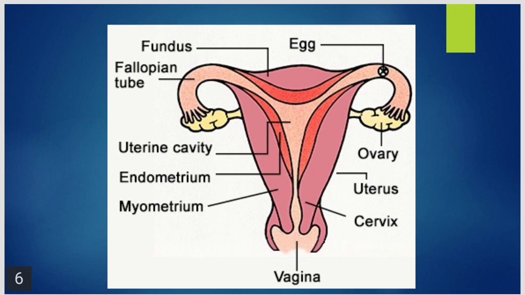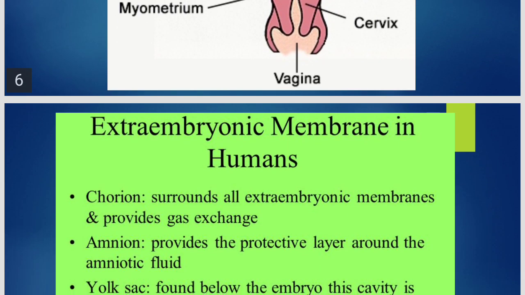Can you see here? Yes, the egg is waiting for the sperm to fertilize it. The union of egg and sperm is called fertilization. And you can see the passage. When the sperm is not reaching, the uterine wall, the endometrium, and the egg are flushed out as a menstrual cycle through the vagina every 28 days. You must learn to draw this diagram.